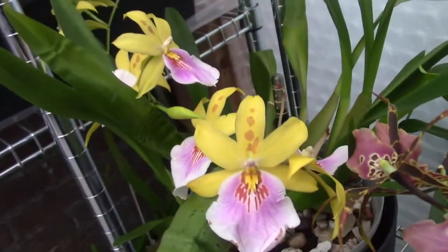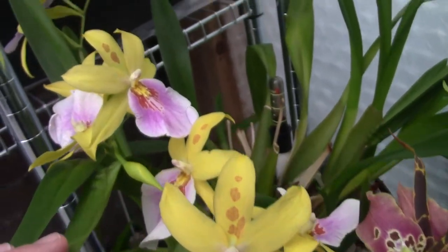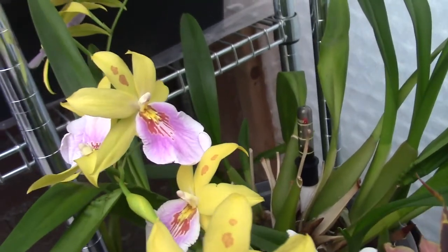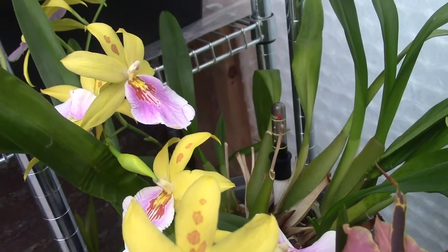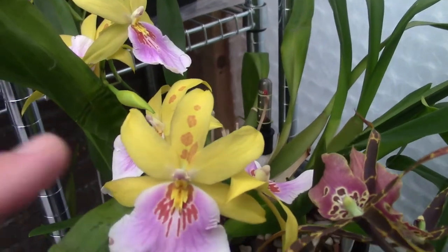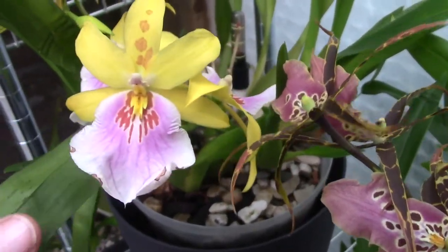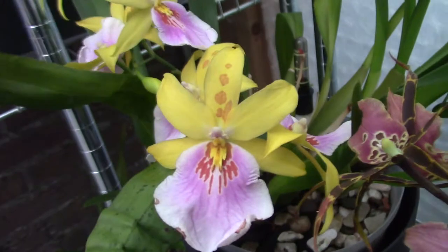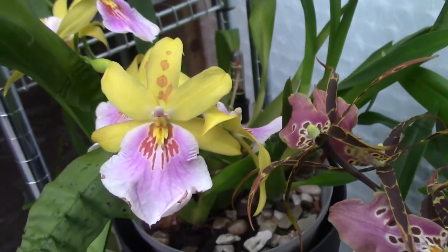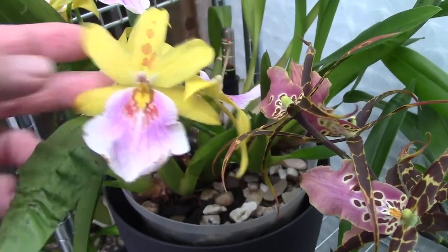Then we have my Miltoniopsis Sunset with spots. Yes, I know — I think that is a trait from one of the parents. But I bought it as a Golden Yay, if I pronounce it correctly, but I don't believe it is. I have an actual Golden Yay — a small plant — and it is one of the parents. But I think this is just a trait from that parent plant. The rest of it really says 'sunset' to me — nothing else. But I always mention it because it has some spots. Three spikes so far in bloom. Beautiful — I really, really, really like these guys. One of my most favorites, absolutely. That yellow, that pink — it works for me.